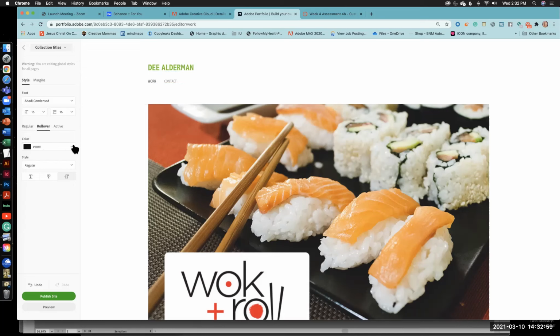I think I want the rollover to be that lighter gray right there. Okay, so regular rollover. Okay, so we'll keep that. So that's my collection. So regular 616161, rollover CCC.